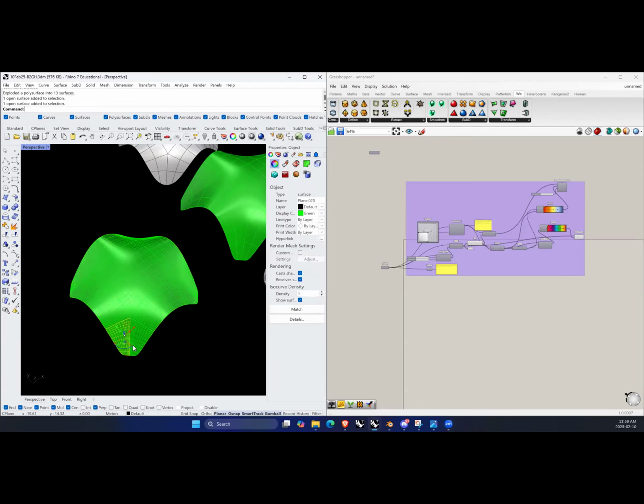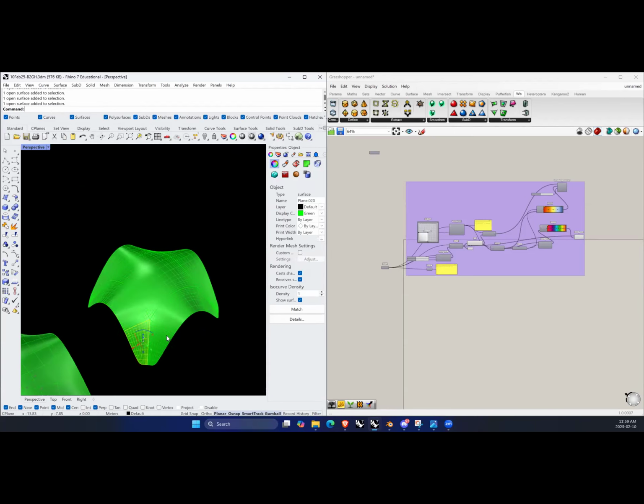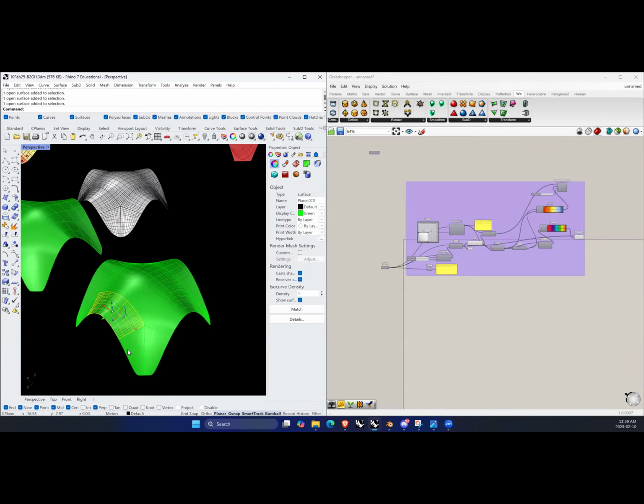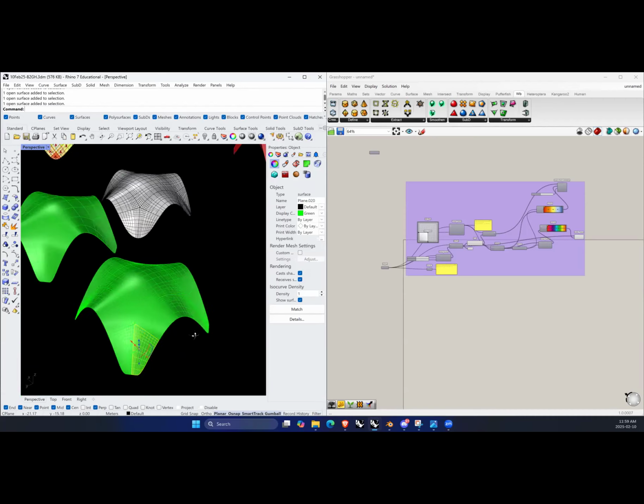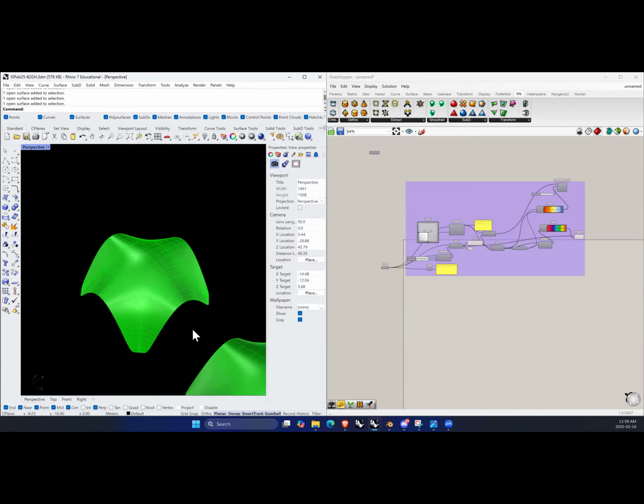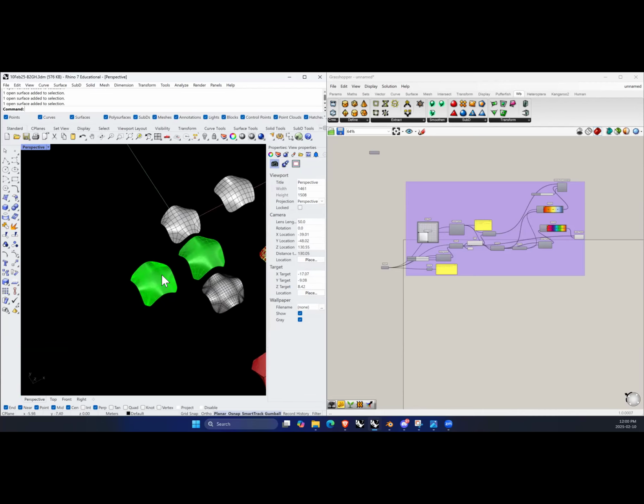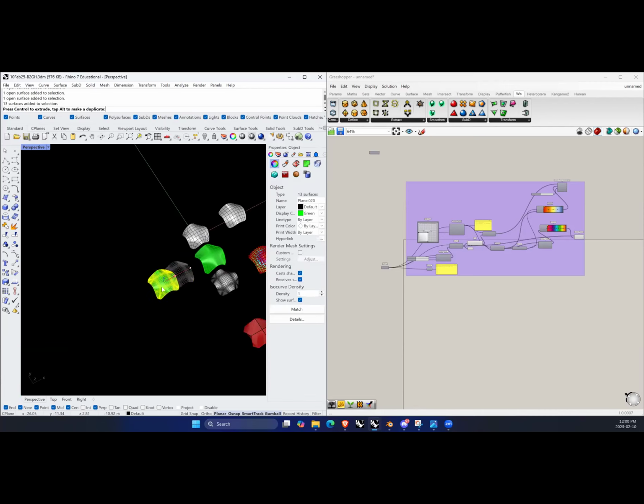And now you have all of these different surfaces. Okay, does everyone have this? So isolate it a bit more.